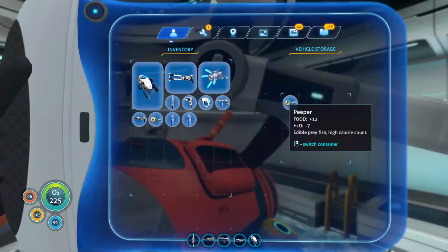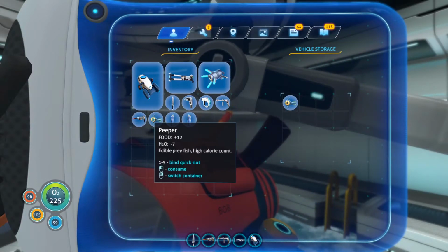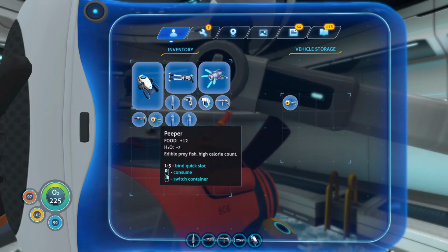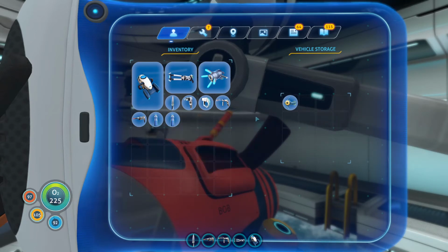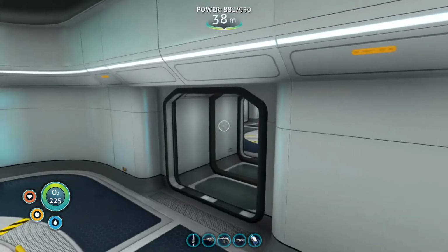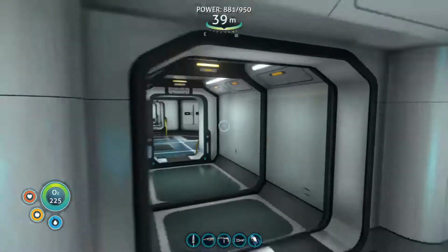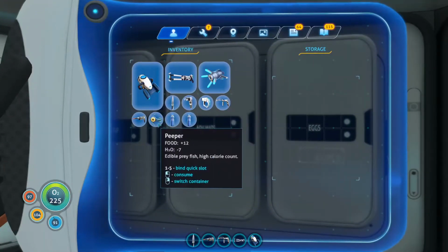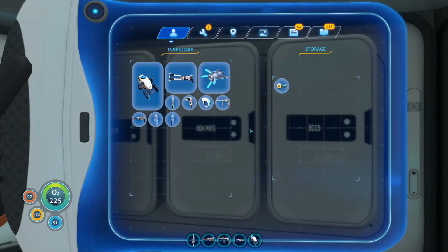But this guy, switch can. Oh, okay. Hold on. This guy was not the one. This guy was the one. Let's eat this guy. Let's switch this one. All right. And then I'm going to put him in advanced materials because I have a feeling it's going to come in handy later. All right, real careful here. Not consume, switch containers. I don't want to eat him on accident.